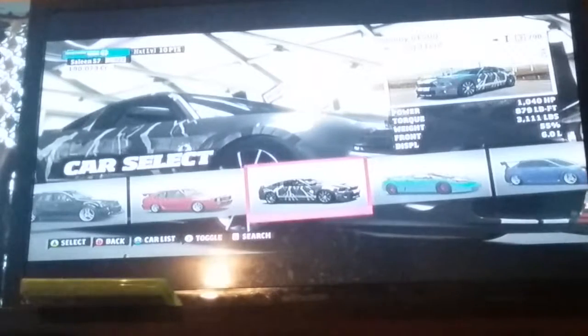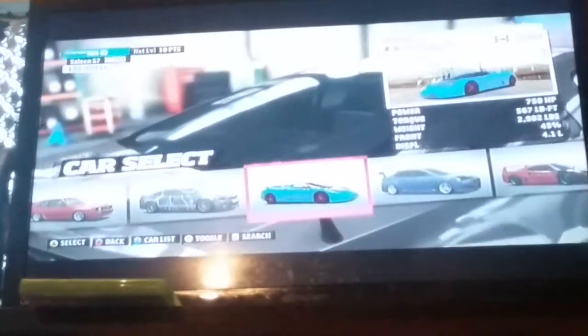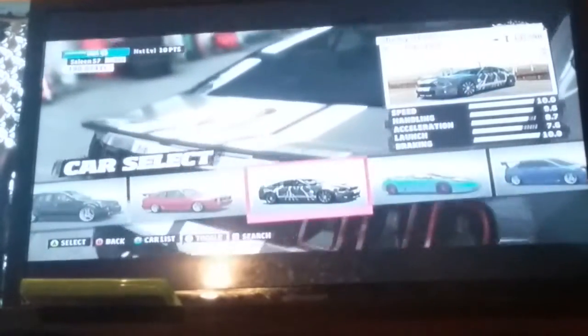If you guys can't read it, I'll tell you. It has 1,040 horsepower, 879 torque. It only weighs 3,111 pounds. That's pretty light for a car that actually has my top speed compared to a Bugatti. This car is scary. Its front is only 55% of the weight, and its displacement is 6 liters. So that's pretty good.